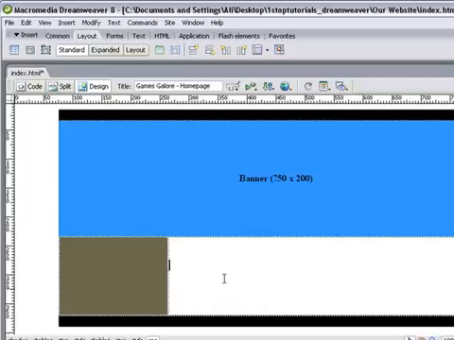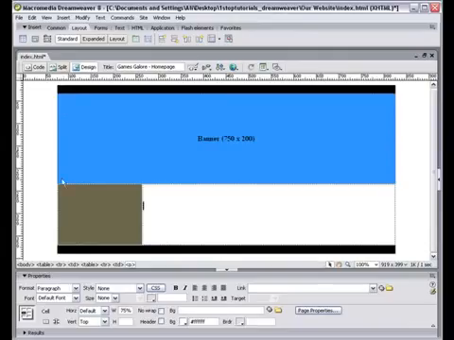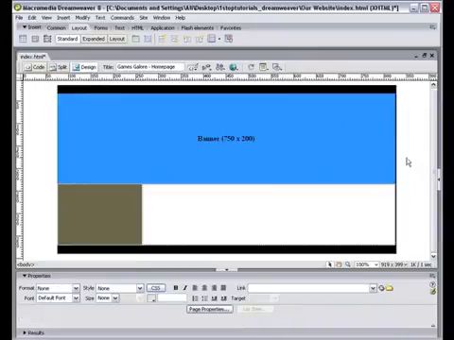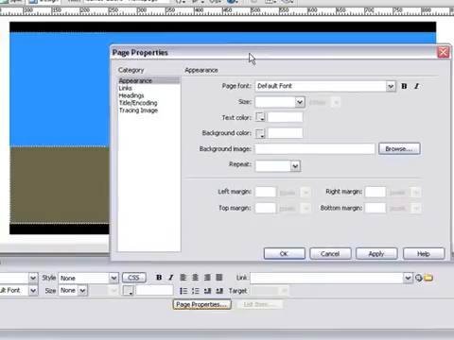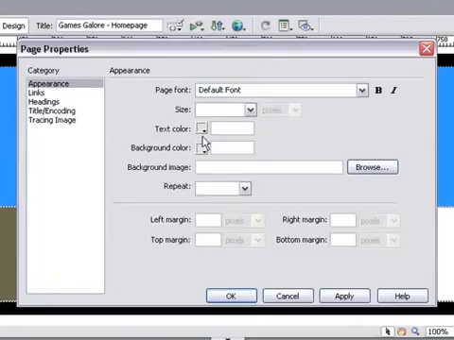Next thing we want to do is get our background color set up. For that, we're going to click outside of this table. You'll notice in your properties area you have something called page properties. We're going to click page properties, and this allows us to change text color, background color, and that's what we want. We want to choose background color. We're going to do it this way to start with, and later on when we get into CSS we're going to move this style over to the CSS folder.